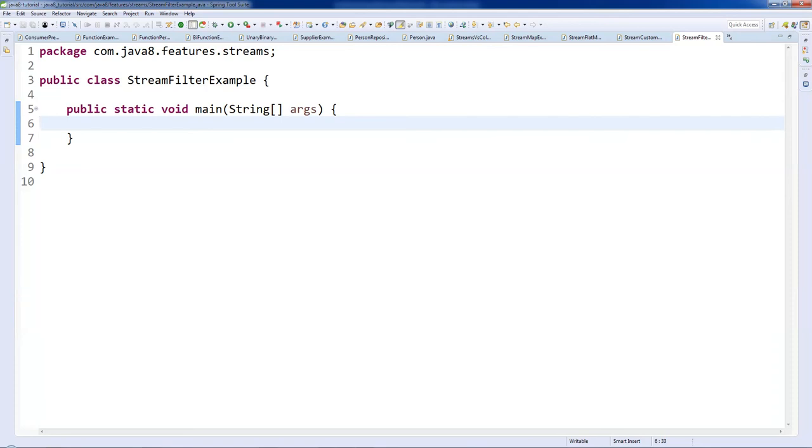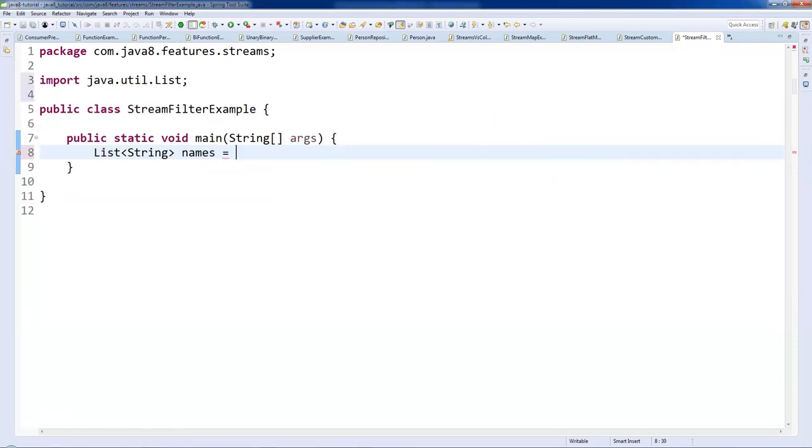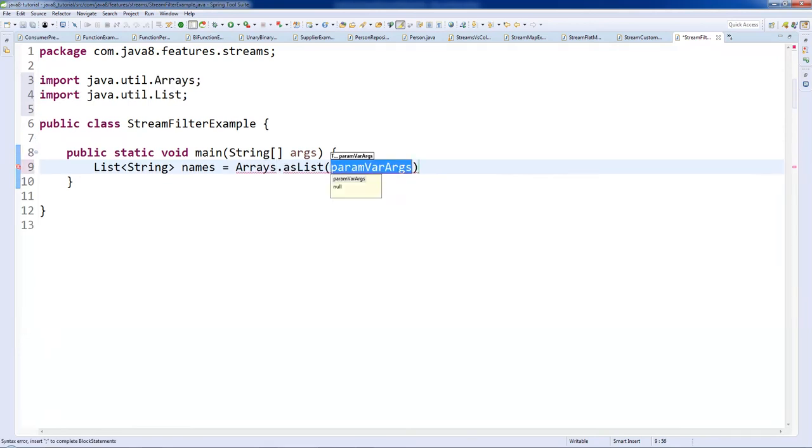I'm going to have a list of strings which holds the names, import the util List, and use Arrays.asList.